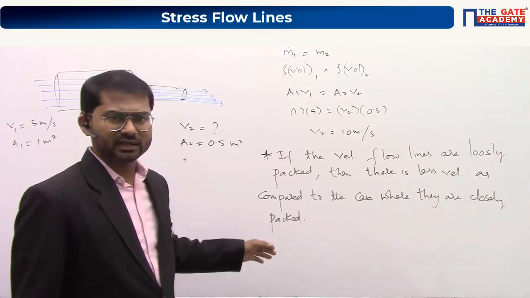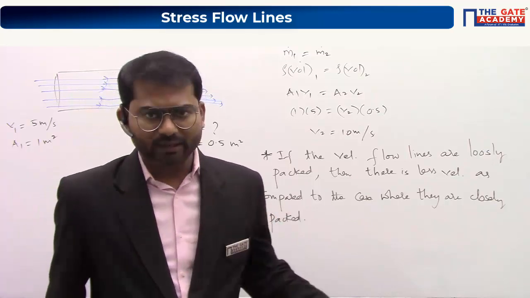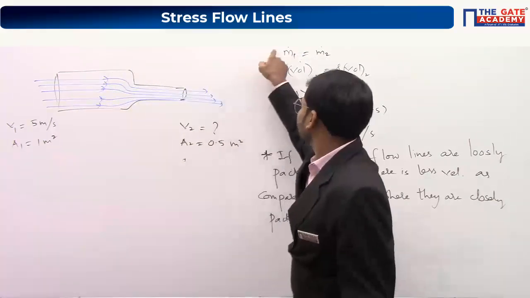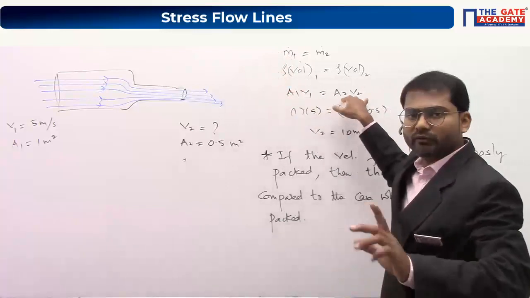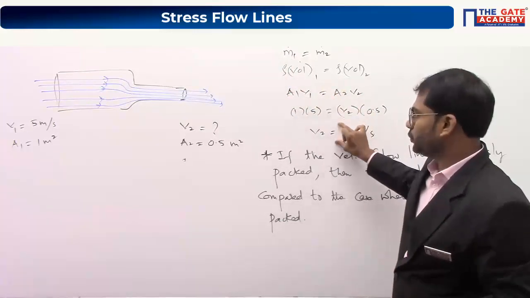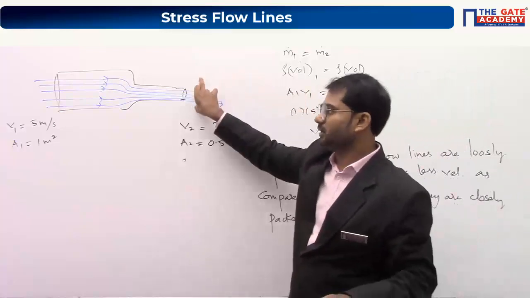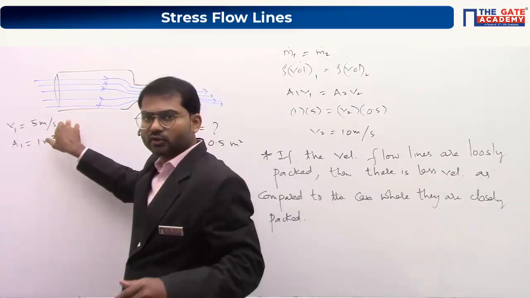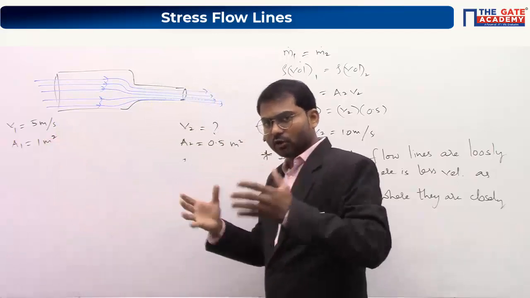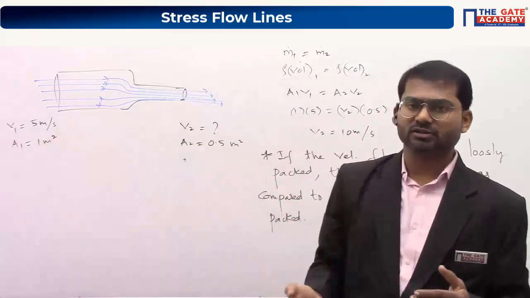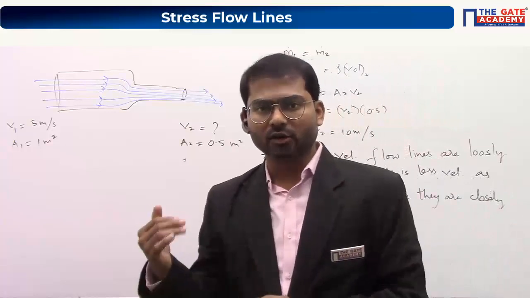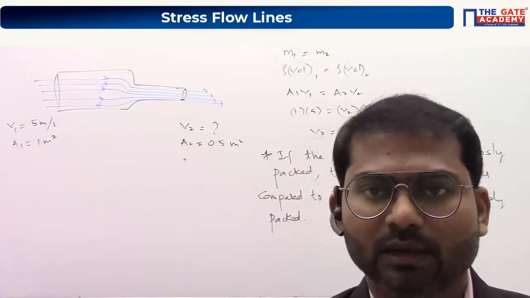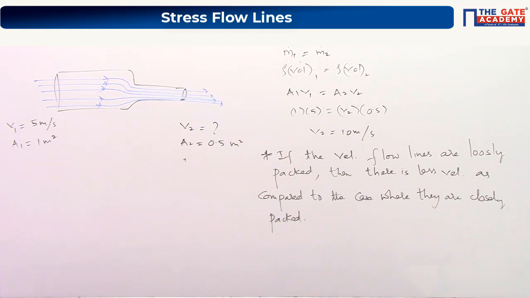So I hope it is very clear. It's a very simple thing. And anyway, fluid mechanics is over, so I don't think this explanation is required. You can directly go with the step that A1 V1 is equal to A2 V2, and substituting the values, we get V2. You understand that here velocity is higher, here velocity is lesser. So wherever velocity flow lines are closely packed, they will have higher velocity as compared to the case where velocity flow lines are loosely packed. So kindly copy, everyone. We'll go with the next concept.